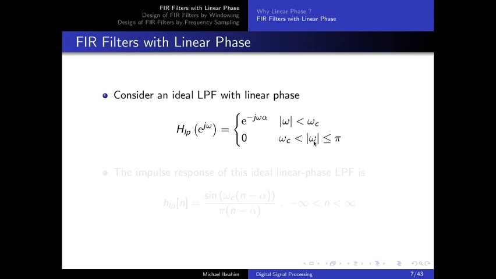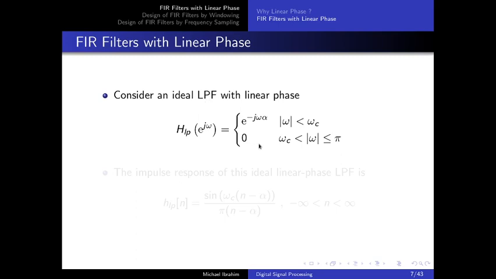But let me ask you a question over here. Why are we only concerning ourselves with low pass filters? What about high pass filters or band pass filters and so on? As we're going to see later on, we have some transformations that can transform a low pass filter into a high pass filter or band pass filter and so on. That's why in this chapter and in the design of IIR filters, we will only be learning about low pass filters, because we have transformations that can transform a low pass filter into other types of filter.